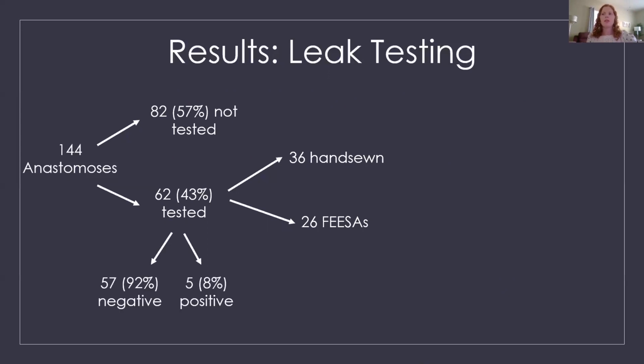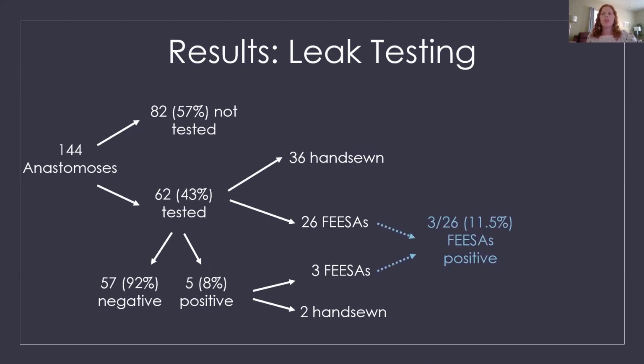Of the 62 anastomoses leak tested, 5 were positive for leakage, while the remaining 57 had a negative intraoperative leak test. 3 of the 5 positive tests occurred in FISAs, while the remaining 2 were hand-sewn anastomoses. Thus, 11.5% of FISAs and 5.5% of hand-sewn anastomoses had a positive leak test, which was not statistically different with a p-value of 0.64. All anastomoses with a positive leak test were reinforced with simple interrupted sutures until no leakage was observed.